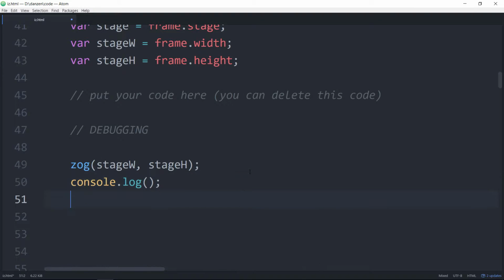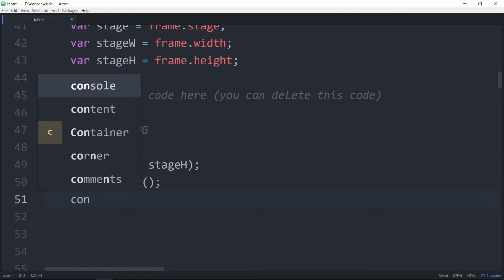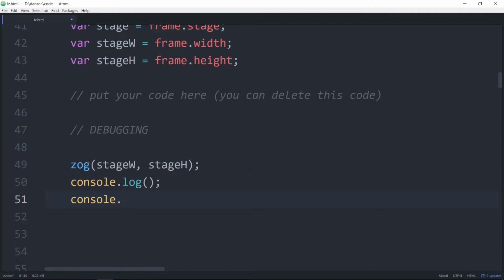Another tip, I suppose: if I were typing console, I type C-O-N, and there's console. I hit console, and then I go .log. Look what it did for me. You can get console.log by going log, seeing the log, and hitting enter. That way, it can be quicker to type, and you're not going to get an error doing that. Same with a variety of commands. Sometimes looking at your tooltips is helpful because you're not going to make a typo on various commands and stuff like that.